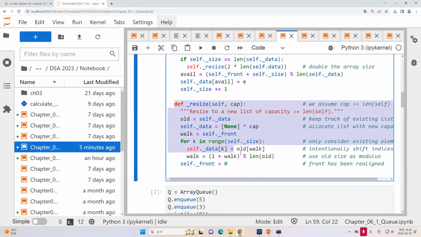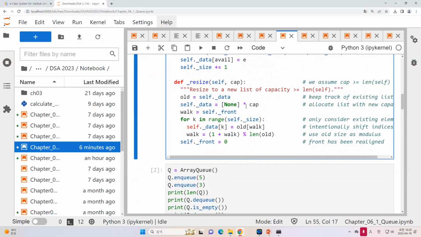So the resize will be the same as what you learned in the growing strategy of the array. Whenever we grow the array, we can put all the data into one variable, and then we make the new data with the initial None values, and then we put in every element.